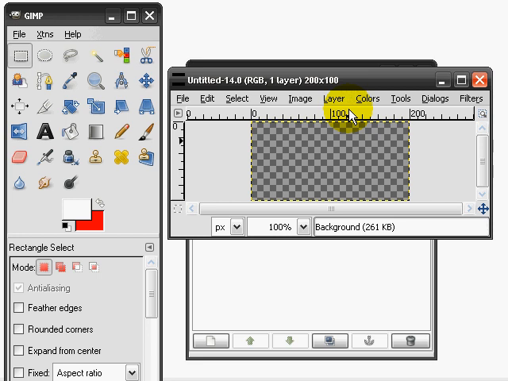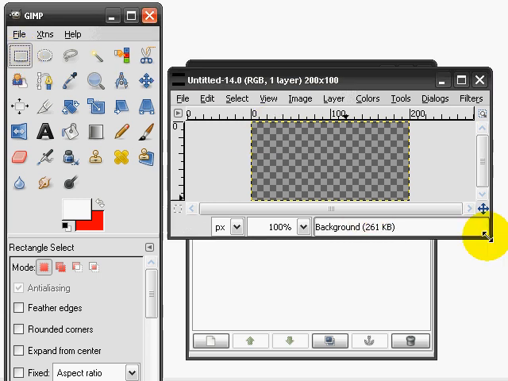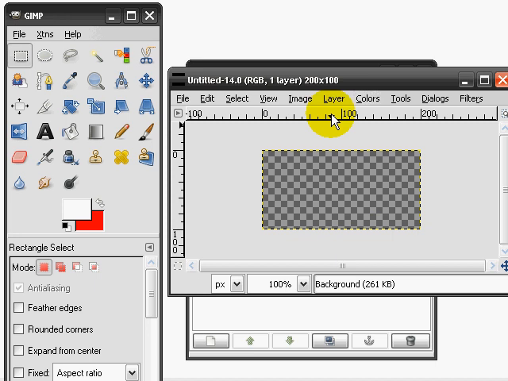Now remember that we want to make a button, and normally buttons look like a square or a rectangle, but with little curves around it. So we're going to click on the rectangle tool here, and I'm going to maximize this a little bit so you can see it better.